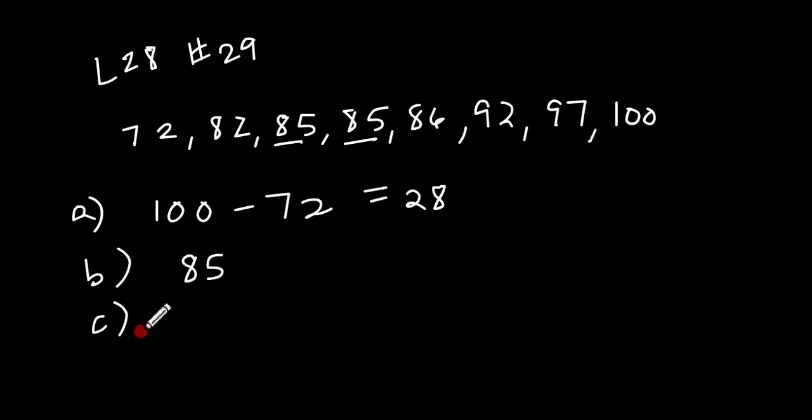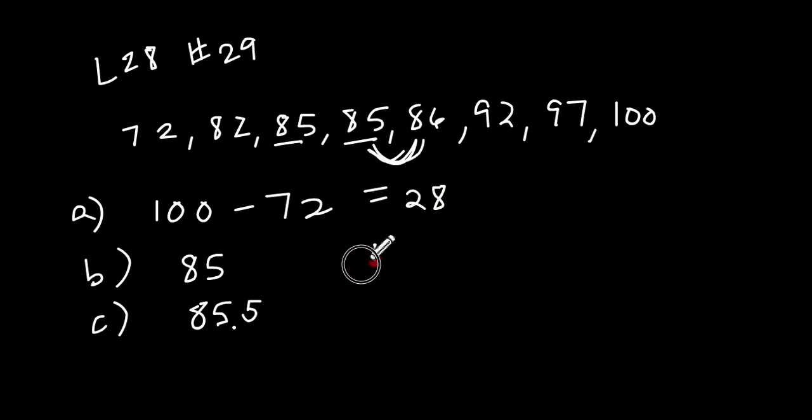The next one is the median, which is the one right in the middle. So we have to figure out which one's in the middle. There are 8 numbers, so between here and here is going to be the middle. It's an even number, so you're going to need to find the average. So it's going to be 85.5. You can add them up and divide by 2, or you can just see that the middle of those two numbers is 85.5.